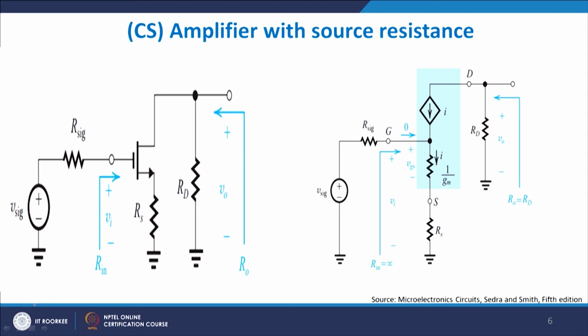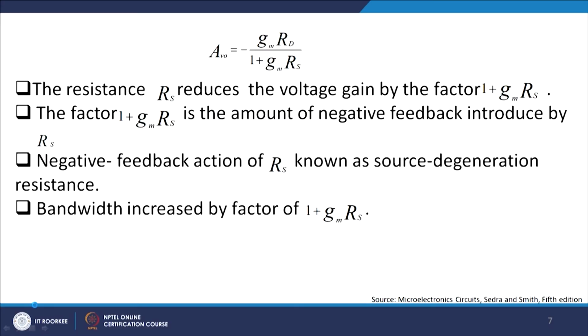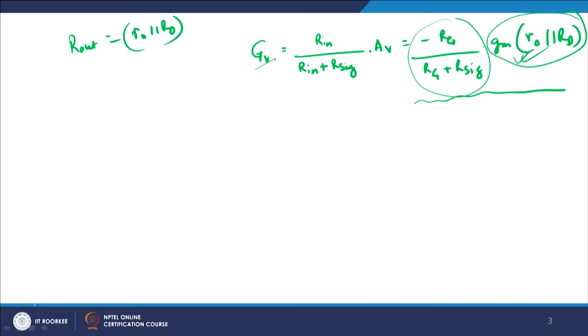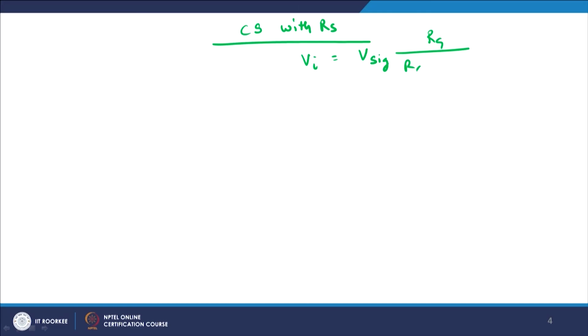So this is with source degeneration resistance which you see, and I told you what is the advantage of source degeneration resistance, right. Let me therefore, using source degeneration, so CS stage, CS with RS, do some small derivation here. CS means the common source with source degeneration resistance. Now let me write down Vi, therefore again same thing, V sig into Rg upon Rg plus R sig, right. As I discussed with you, Vgs is equal to Vi, and this is quite interesting, 1 by Gm upon 1 by Gm plus Rs.